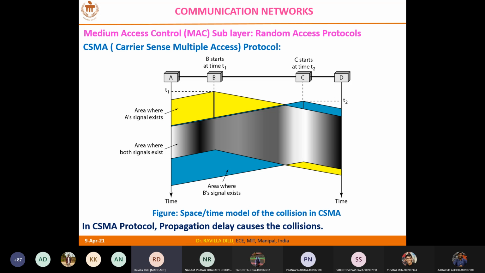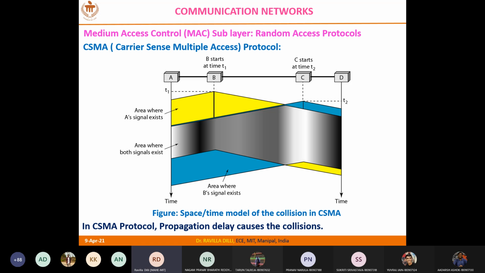Here the catch is that even though you are following the CSMA concept, where you know the carrier status before you start your frame, it may still lead to collisions. What is the reason behind this? Sir, because of the propagation delay of B, that's why C starts sending. Perfect. So we are unable to identify the collisions when sensing the carrier, because of propagation delays.